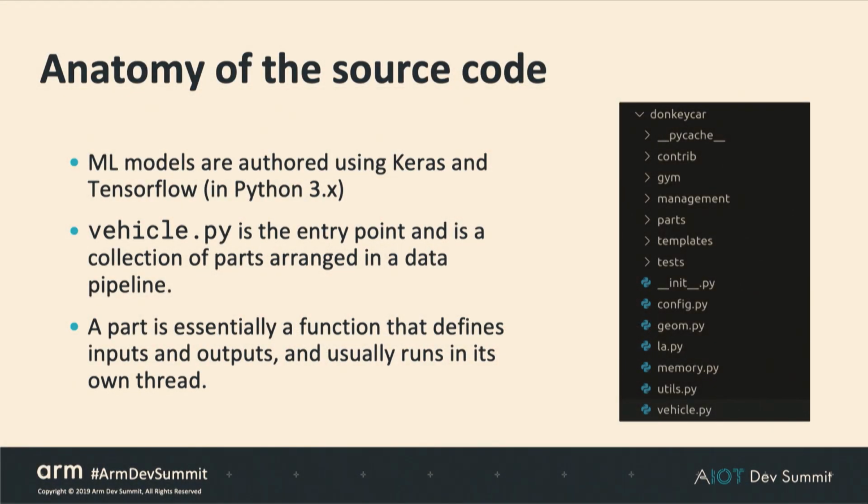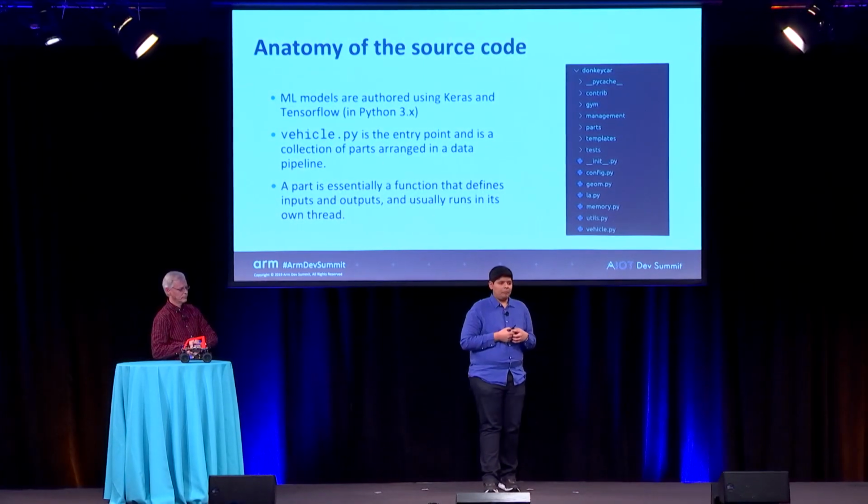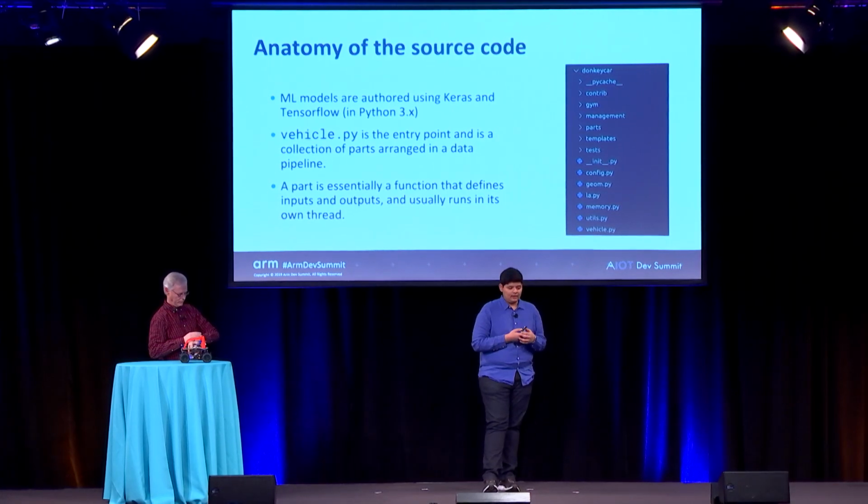So if you actually clone our repo, this is what it'll look like. On the right, you'll see a bunch of contributions, and then you'll see something called parts. And the entry point is something called vehicle.py. Most of the source code is in Python 3 and uses TensorFlow and Keras for building the machine learning models. And vehicle.py is an aptly named entry point. Vehicle has a bunch of internal state, and that's what represents what the car is doing currently. And parts essentially contribute to that internal state. And a part is something that has a well-defined input and usually produces something. So let's look at that in more detail.